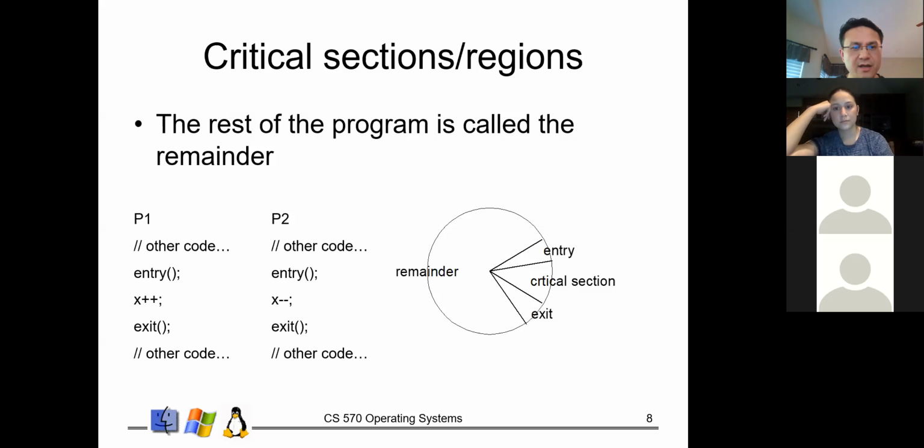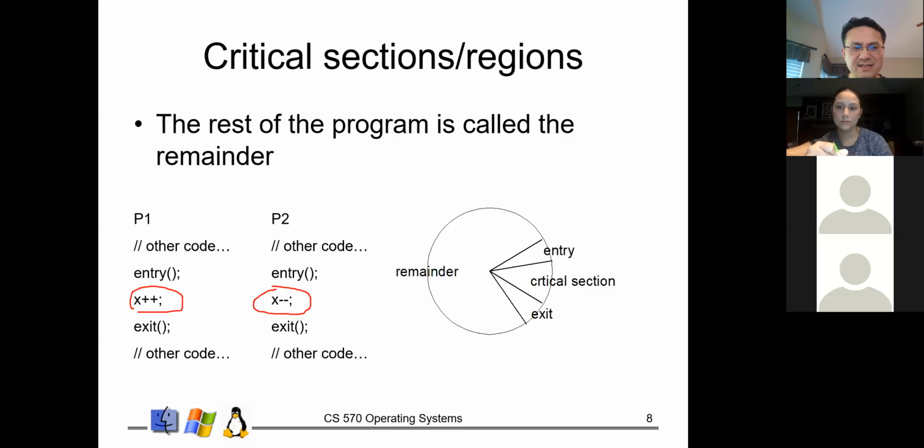All right. Here we have a quick implementation for solving the race condition we just looked into. We have the same two programs, P1 and P2, which share the data X. One is trying to increment X, one is trying to decrement X. When they try to access the shared data X, they first request access.